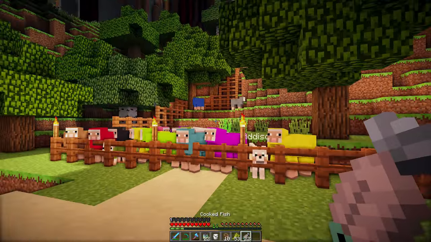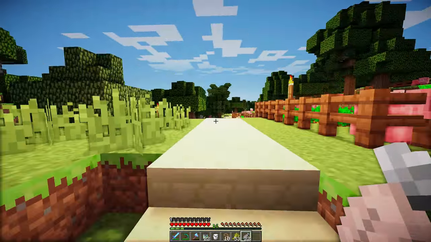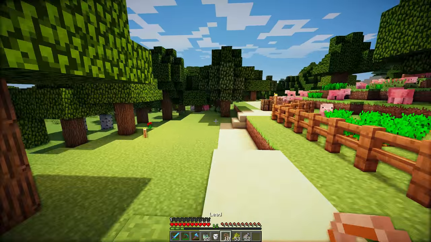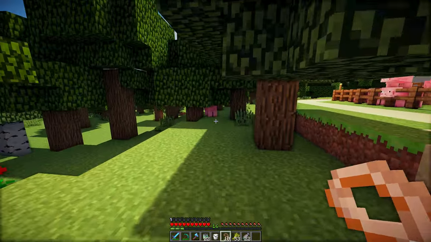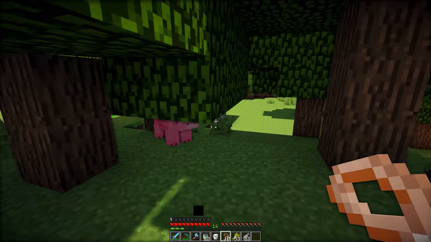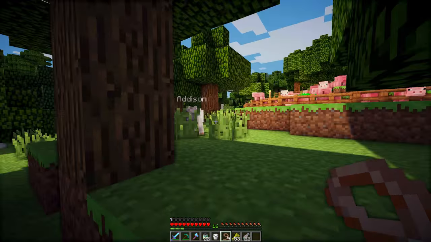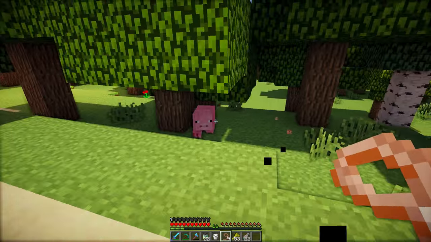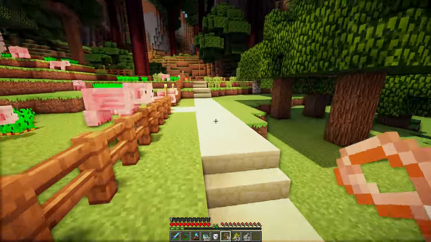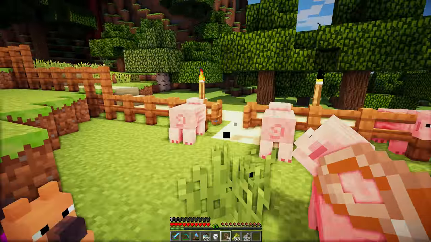Oh, where'd the wheat go? I don't know. I have no idea. All right, let's go ahead and come over here. I see you, pig. I see you under there. What are you doing? Are you an escaped pig? Or did you just happen to wander up and be like, what is this wonderful plantation, pig pasture, and how do I get in it? Well, it's your lucky day. I will give you an invitation to the club. Okay, come on in.